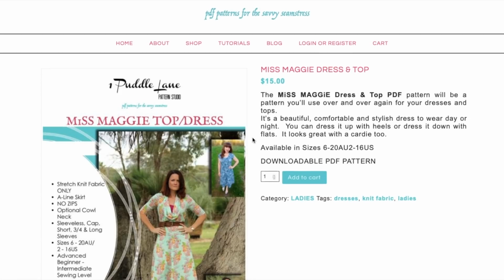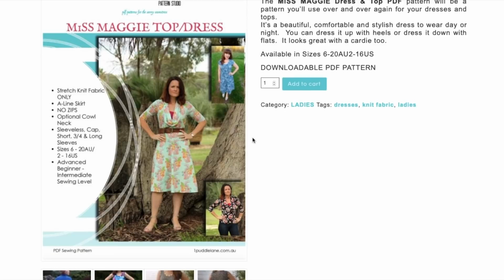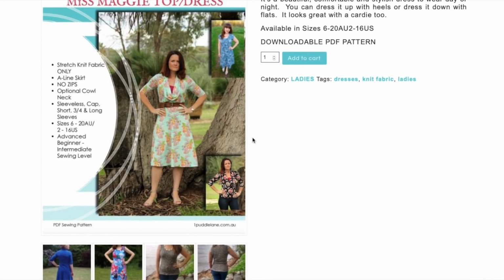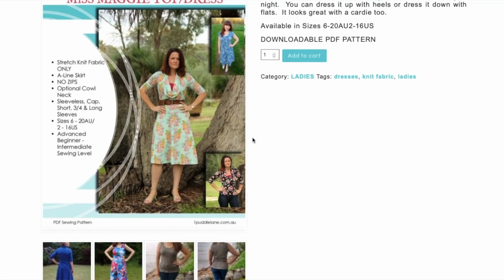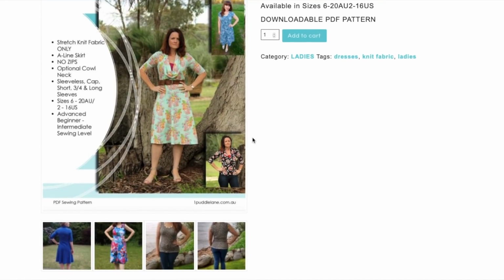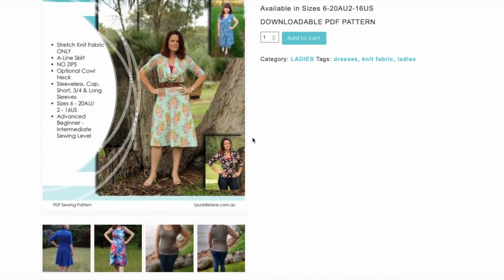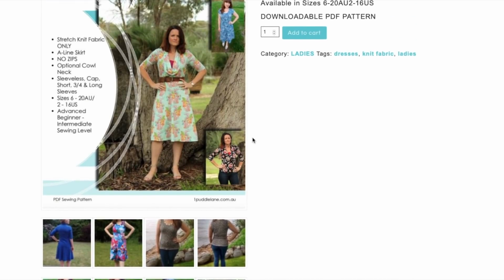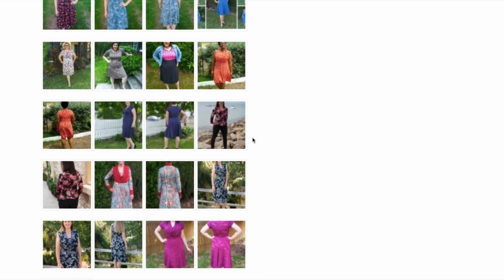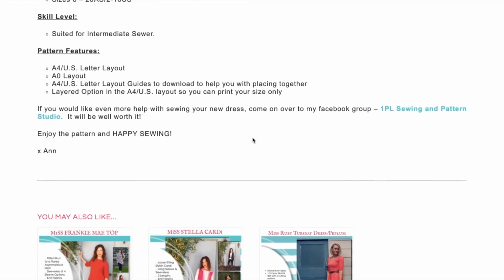Miss Maggie will be a pattern you'll use over and over again for your dresses and tops. It's a beautiful, comfortable, and stylish dress to wear day or night. Cute. Stretch knit only, A-line, no zips, optional cowl neck, different sleeve options, size 2 to 16 US, and advanced beginner. I love the cowl neck a lot. Fit and flare knit dresses aren't something that I have a ton of in my wardrobe. No line drawings again. Darn.